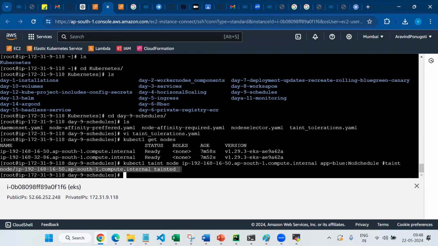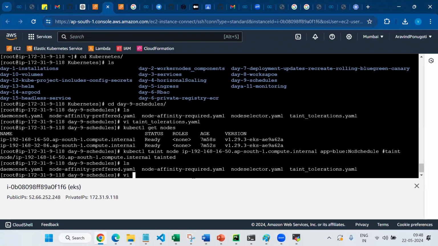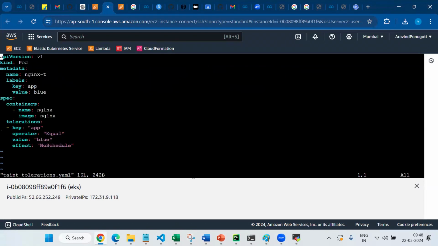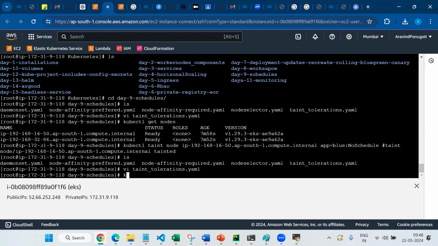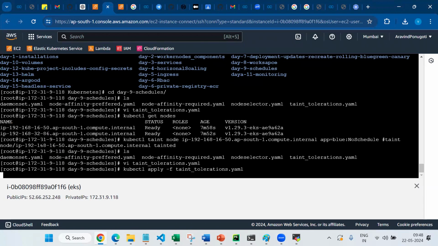So now let's go to ls and go for taint and tolerations. If you can say app equal to blue, right? So definitely this pod will schedule. kubectl apply -f taint and toleration.yml. So pod created, right? I'm going to create one more pod for better clarity.